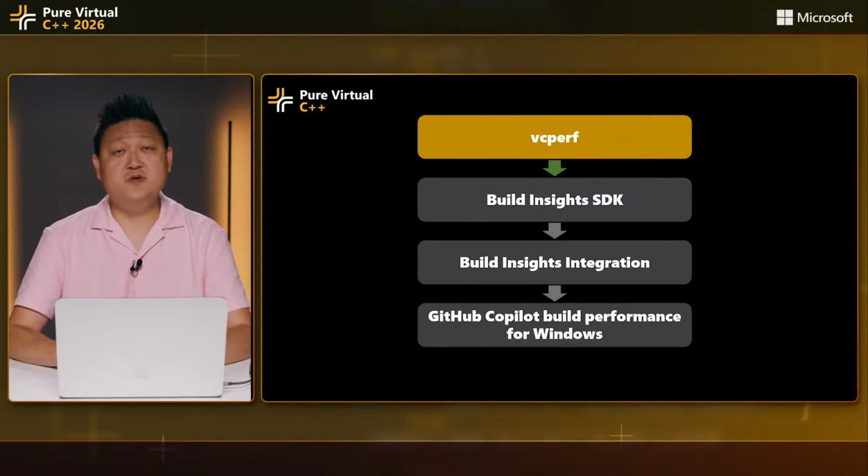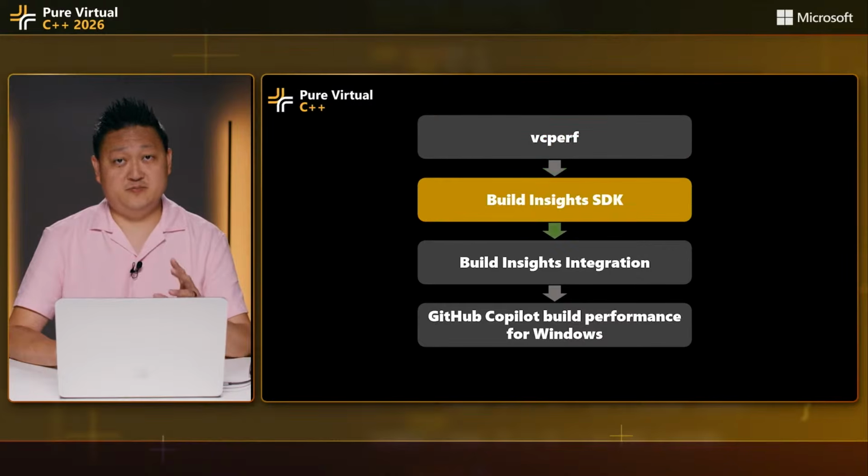For the first time, you could capture what really happens inside a C++ build. Every include, every template, every function. But to read a trace, you had to use Windows Performance Analyzer, or WPA. And that required a steep level of learning. The power to optimize your codebase was there, but the access was not.